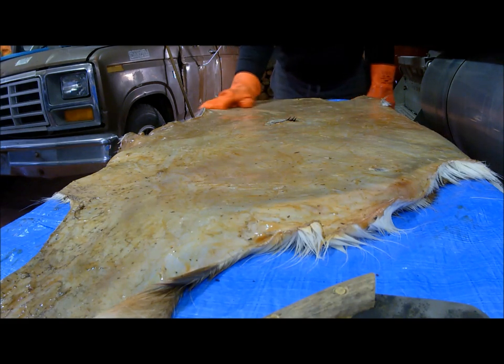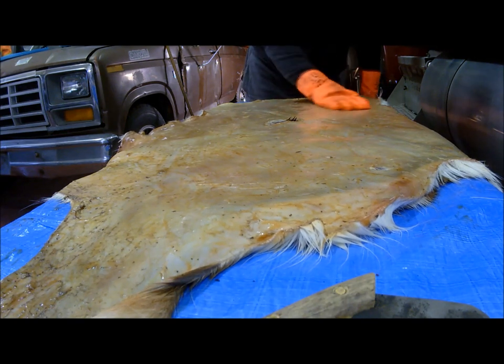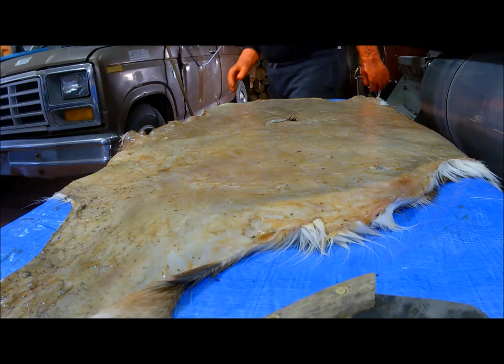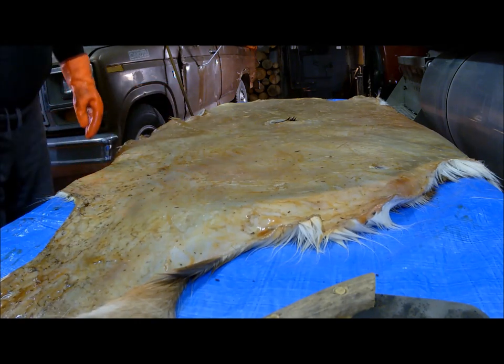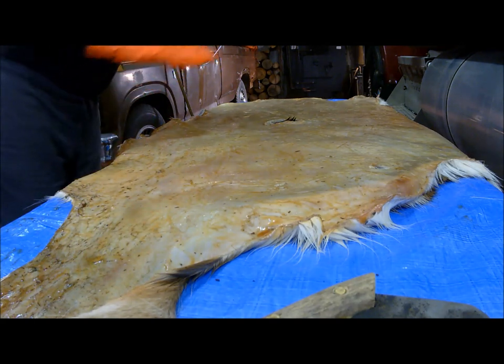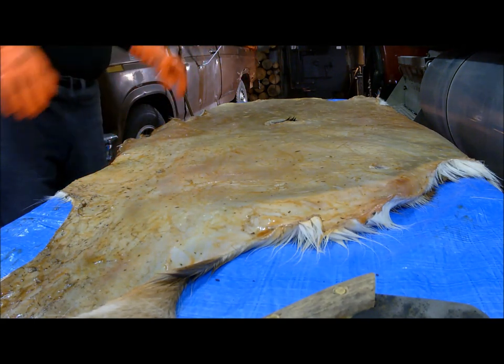Take your time. It's not a race. Make sure you get it in. I'm starting to feel it get slightly tacky, so I'm not going to push too hard. And I'm going to have to slide this hide around a little bit, so I'm probably going to have to shut the camera off. But all I'm going to do is slide it forward and side to side a little bit so I can get down onto these edges and make sure I've got everything.